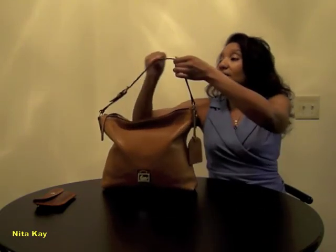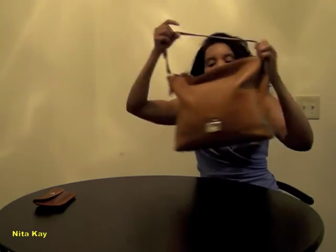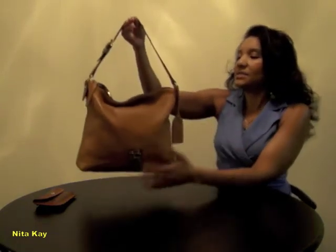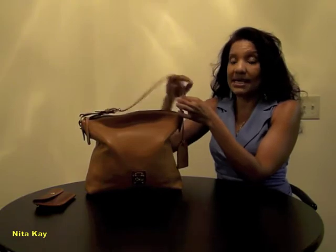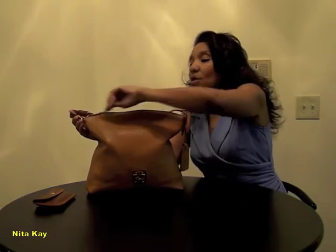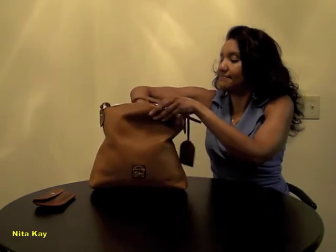It's a hobo. Actually, it was marketed as a crossbody bag. There's another attachment to this bag that I took off because to me it was just too big of a bag to have banging against my hip. I said, well, this would be better as a shoulder bag. However, this is really thin to be a shoulder bag. But I tend not to, I don't like to carry a lot in my bags.